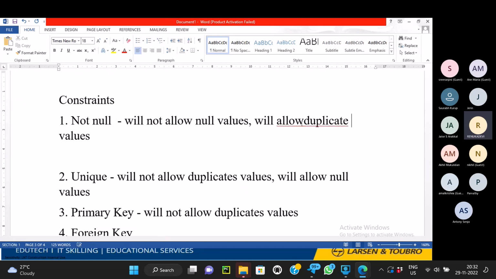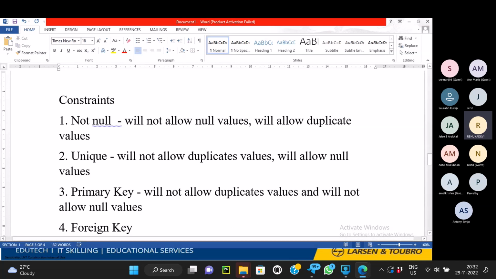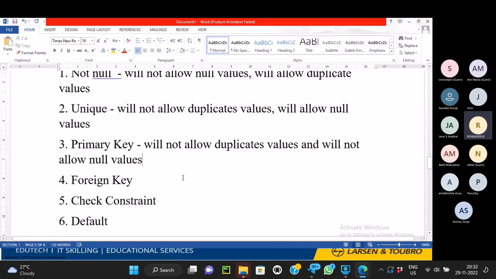Here, if we take the primary key constraint, what it will do is it will not allow duplicate values, as well as it will not allow null values. Say, for example, if you are going to create a student database table, in which you will be having a separate registered number for each of you.